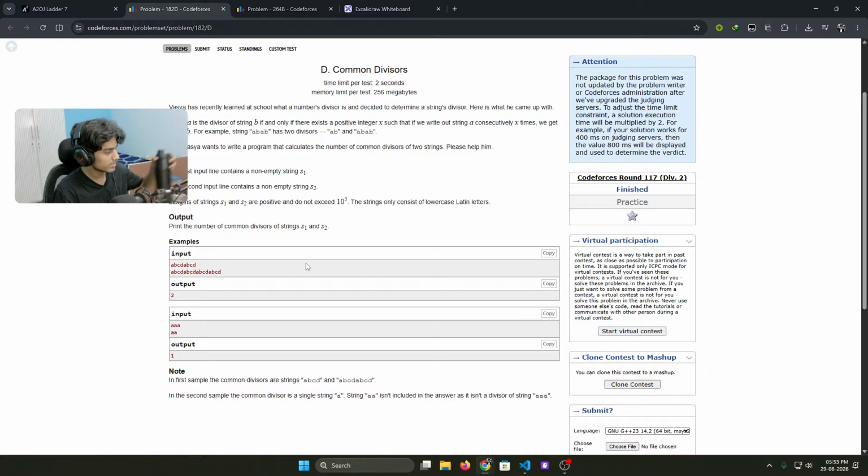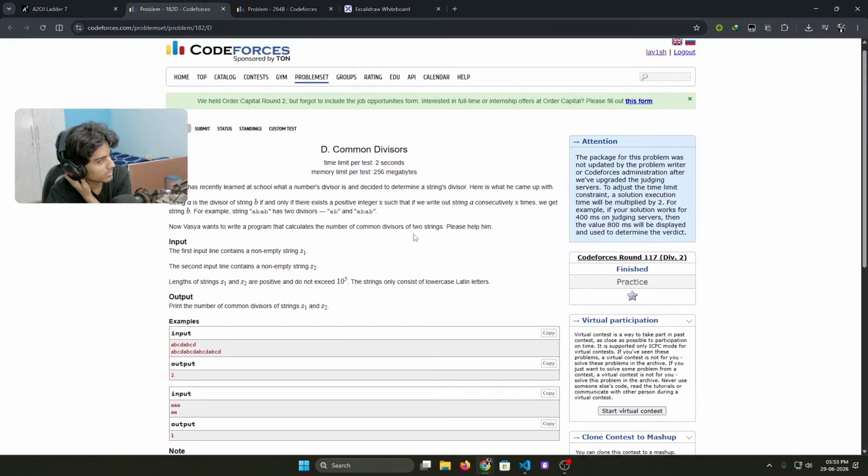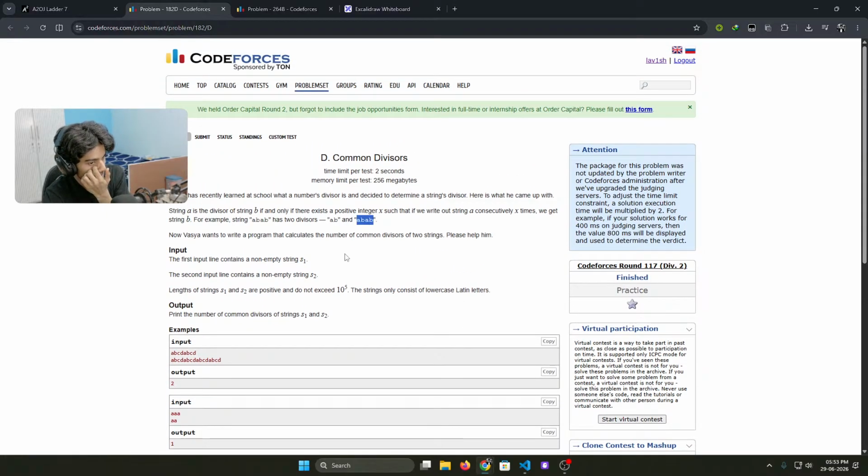How do I do this? So I need to go for all the divisors. It's 1400 rating only, so this is very easy. Okay, whatever the size is, I have to go for all divisors. So I will first check for this size, then divide by 2.